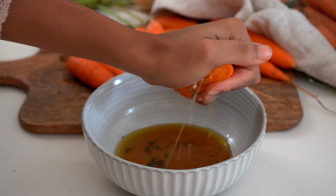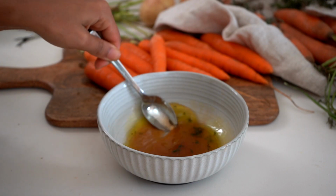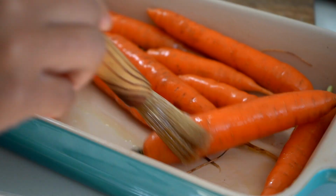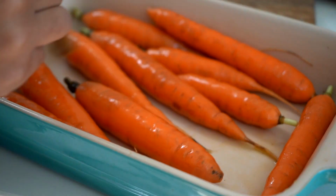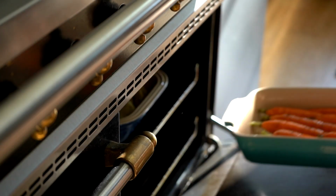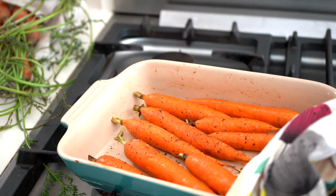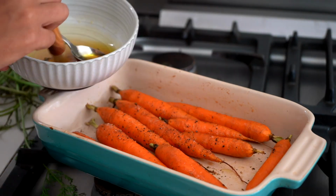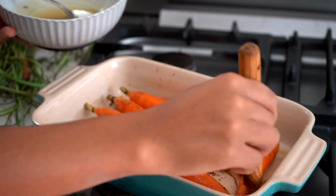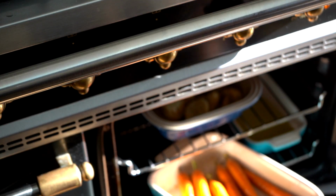So Christmassy, and it's just going to caramelize up our carrots. So I'm just going to add them to a baking tray, and I'm literally just going to wipe on the maple olive oil dressing, only about half of it, add some salt, add some black pepper, and cook these for about 20 minutes. After 20 minutes, bring them back out of the oven, and then we're going to add another layer of the olive oil maple syrup mixture, just so we can get that proper crispy caramelization on the top. And then they go in for another 20 minutes.